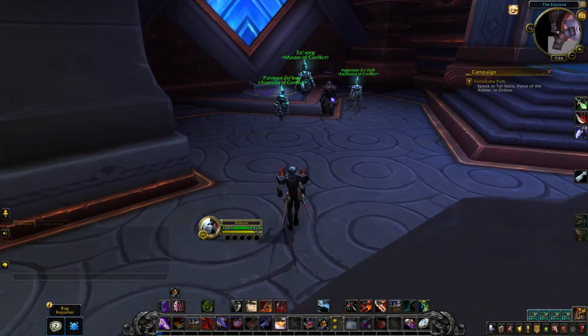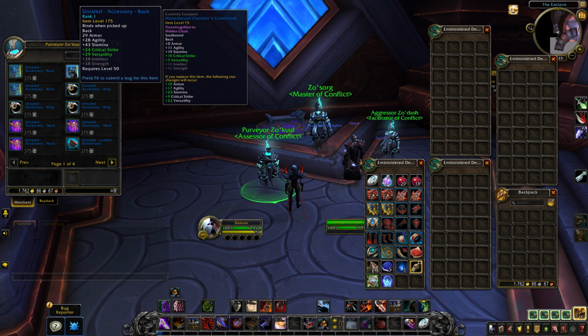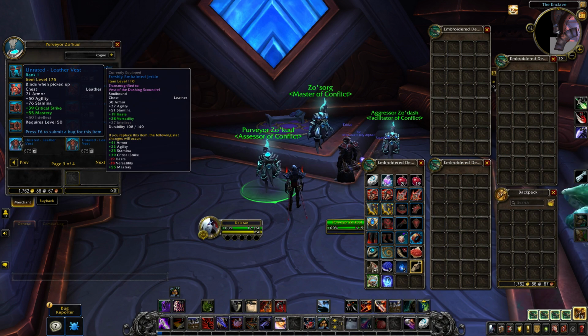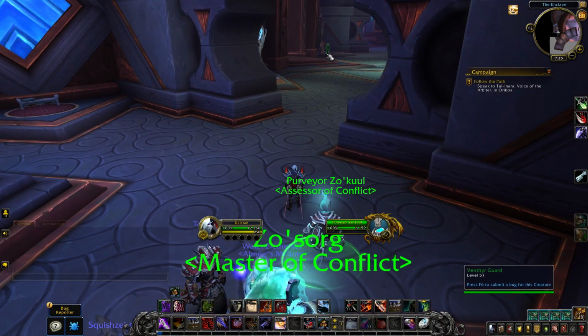And of course, we also have, finally, PvP vendors. Now, these guys are not finalized, and there's going to be some sort of an honor currency for you to buy pieces of rank 1 gear. And there's going to be even conquest pieces that you'll buy from the weekly conquest currency. I don't know if Blizzard will change the name of the currency, but right now it doesn't actually say conquest. It just says like weekly currency reward.